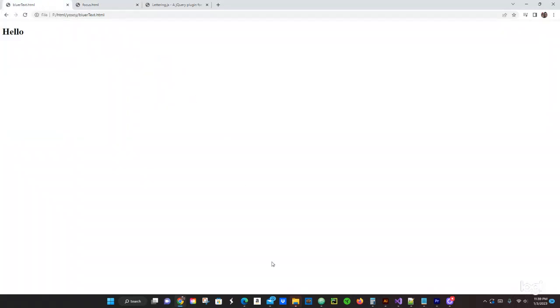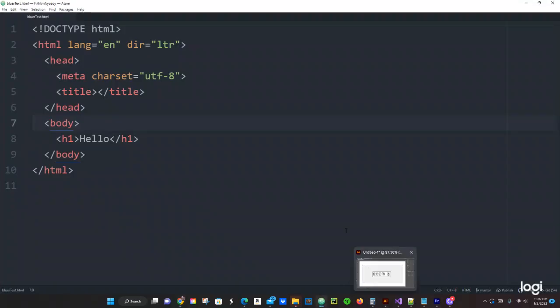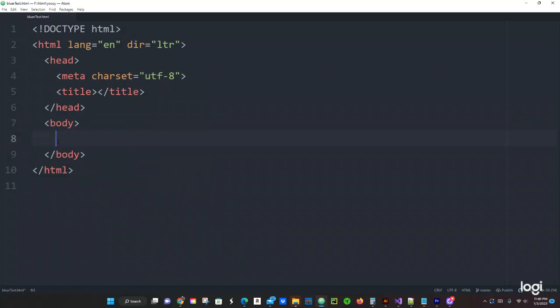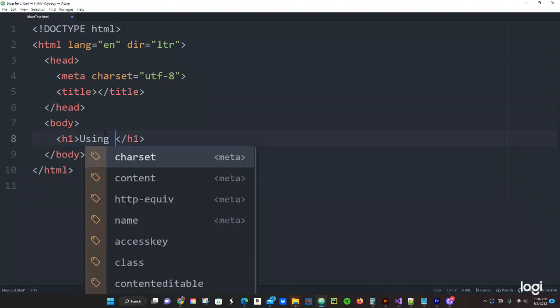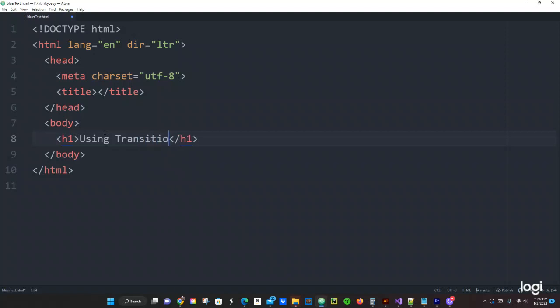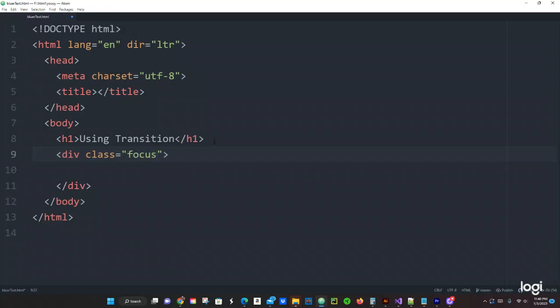Okay, I already have my code editor ready to go right here, and we are going to start. So we're going to start with H1. We'll use a transition right here. Okay, let's just put it like that. Also, we're going to use a div, and the name of the div is going to be called focus.